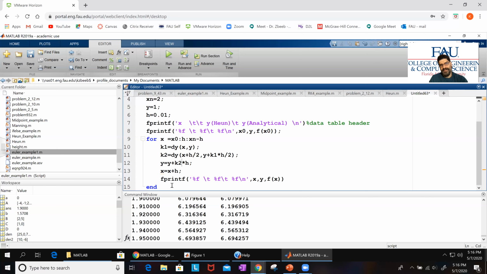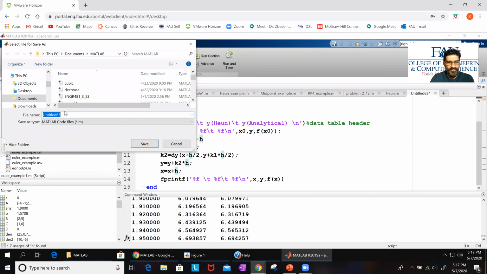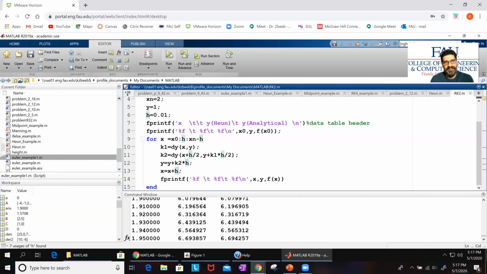Yeah, x will be equal to x plus h over 2. So let's just do over 2 here. Well, let's just K2 times h and x plus, let's just leave it h here, sorry. Okay, and let's save this one here. Save as, and I'm gonna just call this RK2 or midpoint, whatever you want to do, RK2, and just save that. Let's see what we get.